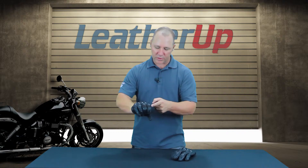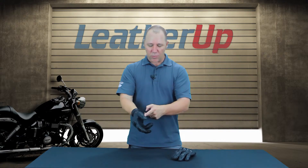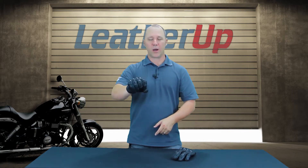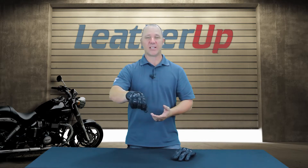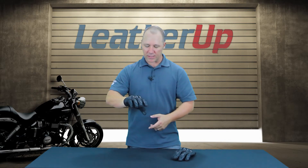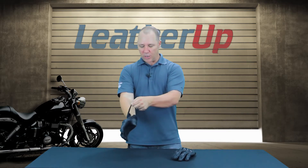The reason it moves so well is that if you look at the back of the knuckles here, there are articulation panels for your brake and clutch fingers as well as your thumb, because it's going to be bent holding on. We don't want any restriction in the glove — we want it to flow and move nice and smooth. That's why you have those articulation panels. You've got the added safety, you've got the slider, and we're using a hook-and-loop system to close this glove.